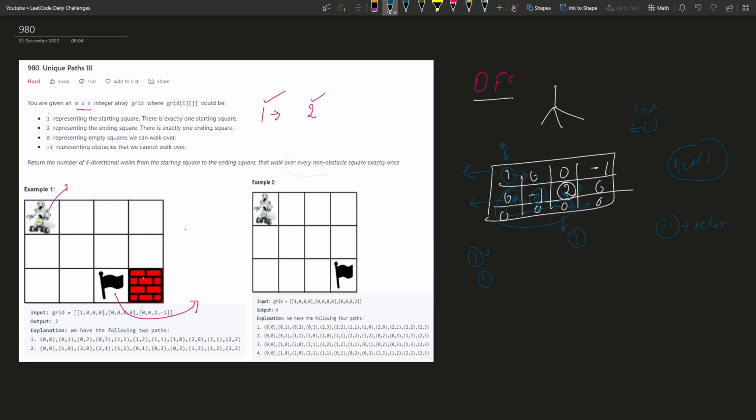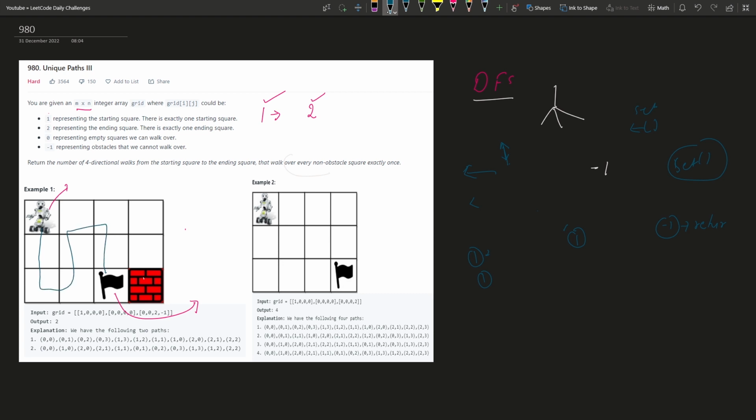I know this is becoming very messy, but try to understand right now. Let's make it this index only. I'm going to say here only. You can see we can go anywhere in this array, but there may be some path which is coming to this flag without using these two empty blocks. So we are not going to return that particular path as a 1. We are going to return that particular path as a 0 because we are not getting the particular condition satisfied over here. So we can only return a 1 whenever we are reaching this particular flag by combining all the empty blocks. So how do we come to know this?